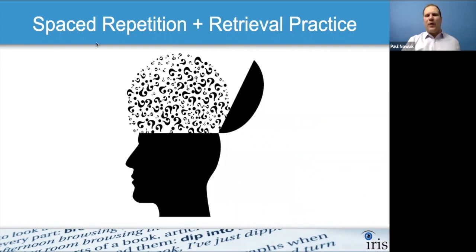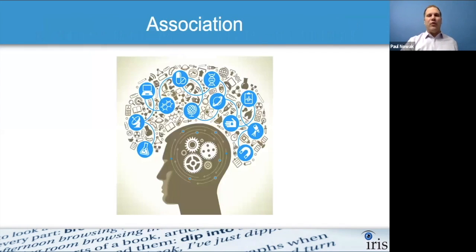Within memory research, they sometimes call this spaced repetition. That's the fancy word for it. They also call it retrieval practice. Retrieval practice is just the practice of retrieving information, better known as testing yourself, quizzing yourself. Now in school, we get quizzes and tests. But if you're trying to learn new information, if you're reading something, retrieval practice is you actually thinking to yourself, okay, what did I just read? Do I remember the details? Or maybe in Brain Rules, we had 12 chapters to remember.